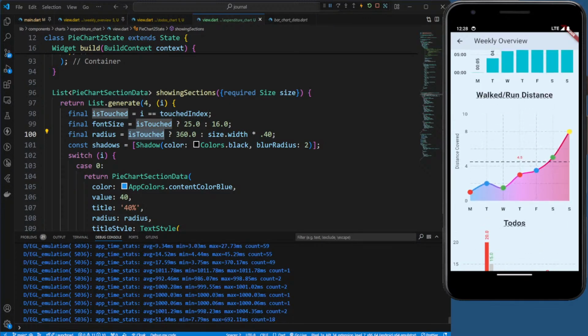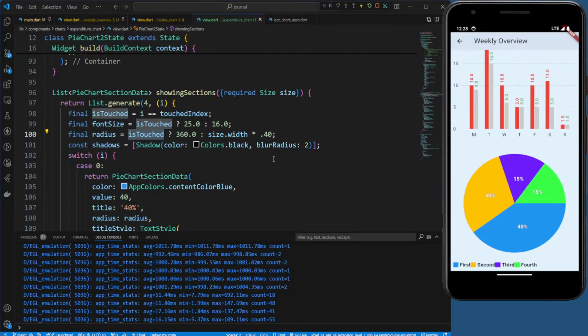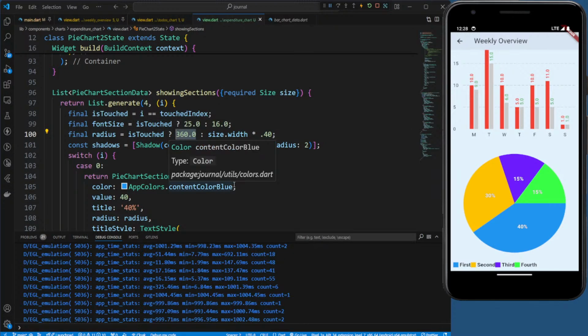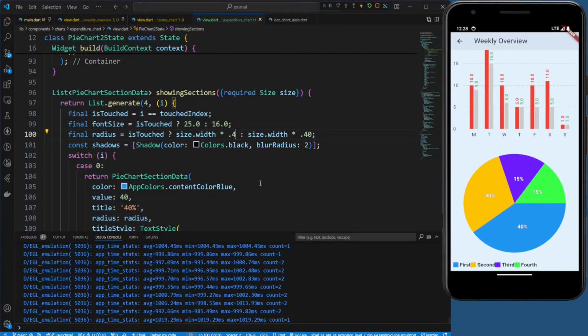So it's touched, since we are not giving interaction, right? Or should we give? From 40, just increase to 42, 45, 45.